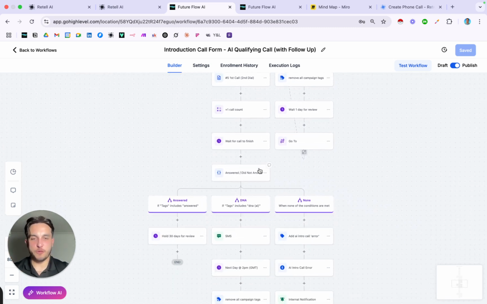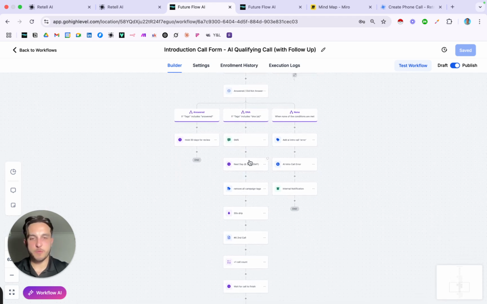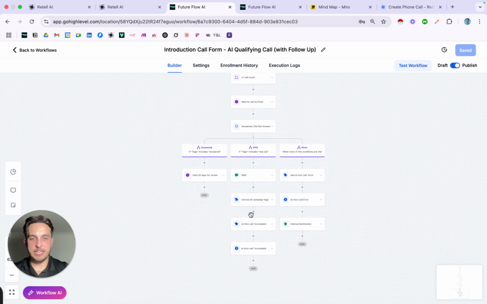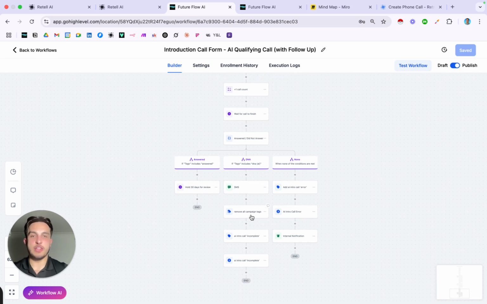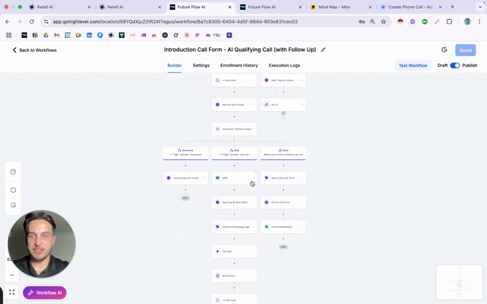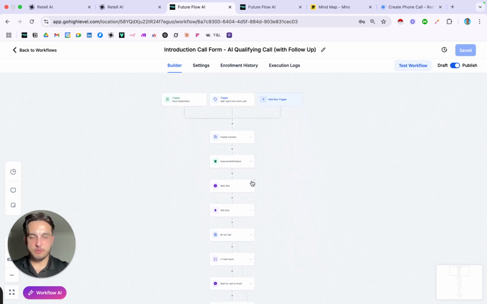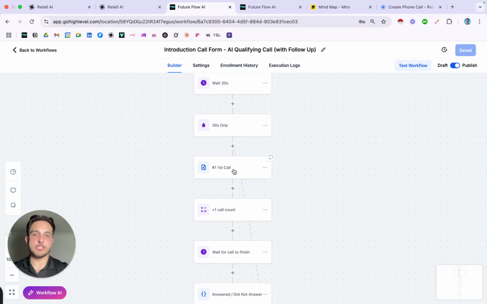And then we can just go through this nurture sequence. So if they didn't answer again, we can leave them a text, and then we'll wait till the next day and we'll call them again, right? So you can see how we can easily set up multiple touch points with AI voice agent systems using GoHighLevel. So it is honestly really, really valuable. So I think let's just give this call or this agent a test, and you can hear how it's using the different pieces of dynamic information.